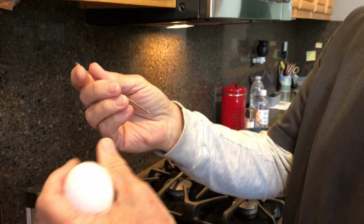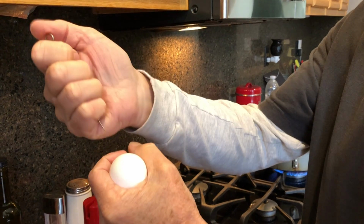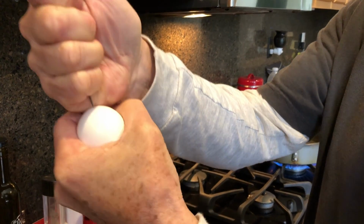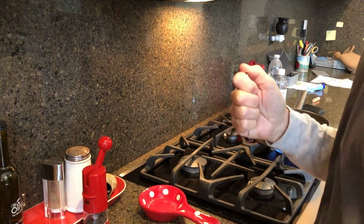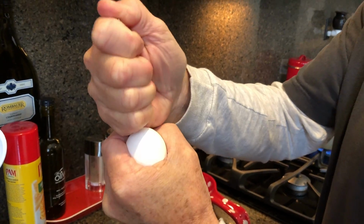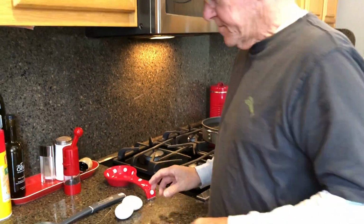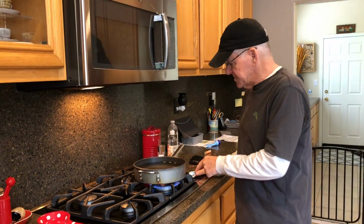Yeah. So you get a good grip on the egg, the large side on the top. Put my thumb on it here, go right in the end, and just push, just enough to break through the shell. And what this is going to do is depressurize the egg, so when you put it in hot water, the shell doesn't crack. So let's give this a minute to boil, and we'll come back when that's boiled.